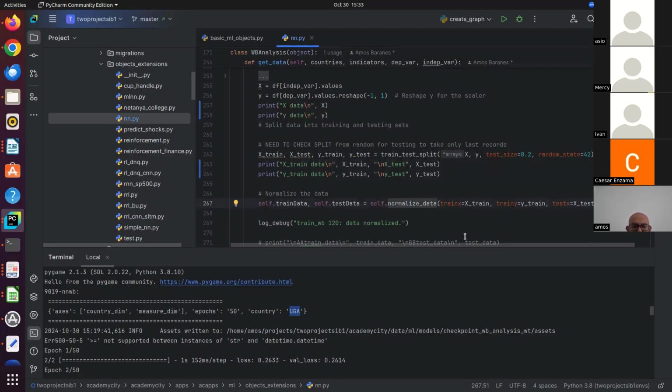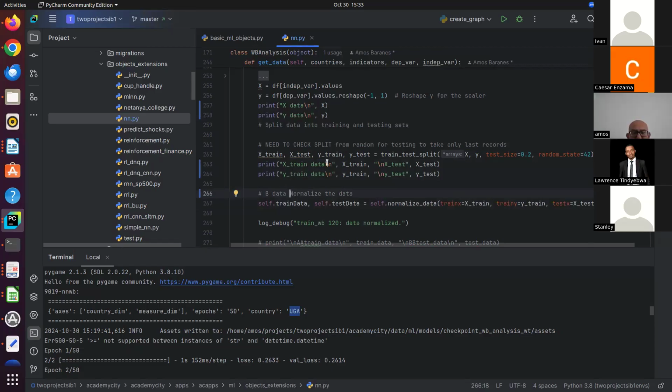Step number 2 is normalization. Okay, let's call this B for data. Okay, we have the data. One thing that happened in the data, GDP will be a lot of big numbers. And we want to normalize all the data. So GDP, export, and education, the prices are different scales. So one thing we want to do is scale the data.